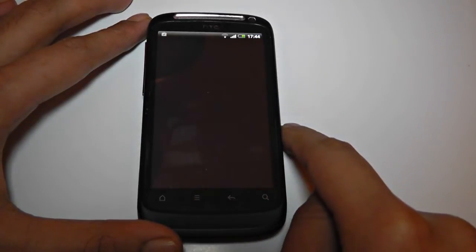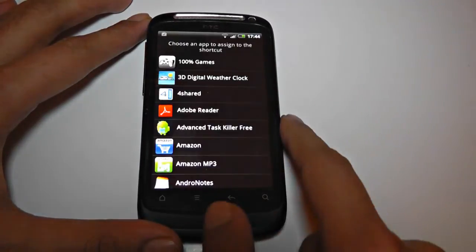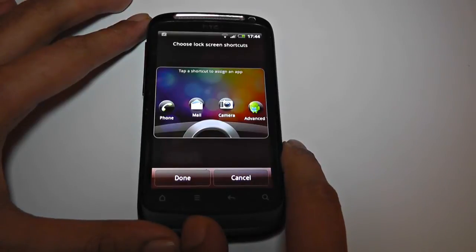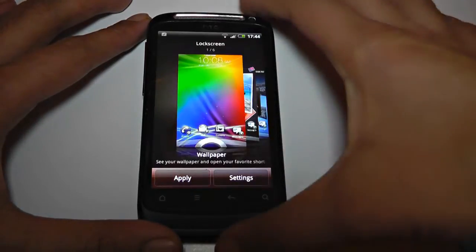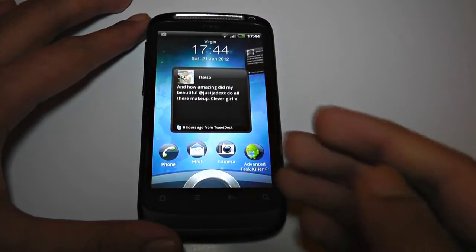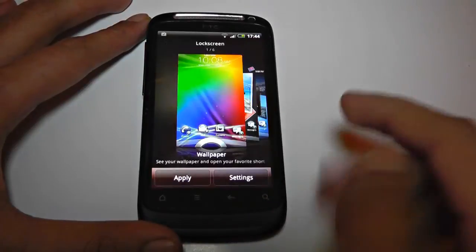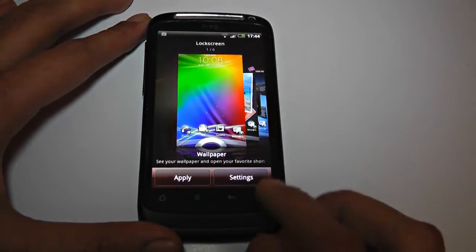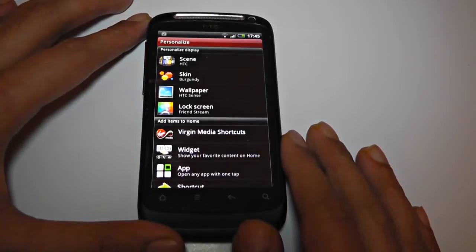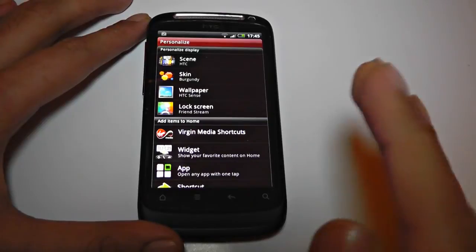So say if I want to change the flashlight, just tap on it, wait for the applications list to load up, then say if I just want to have Advanced Task Killer be there instead, I could do that, press done, and then when I load up the phone again, there, Task Killer is on there. It's that easy. Then I can load up Task Killer in that same way. So it's a very, very easy and simple implementation HTC have done to have easy access to your applications and various other widgets on your lock screen.